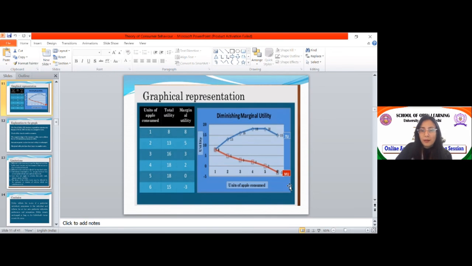So we are just making the curve. When our marginal utility is 0, we have maximum total utility. मतलब अब हमारा tummy इतना full हो चुका है, we are not having any satisfaction from the successive unit and that is a total utility we can have. अगर अब इससे भी ज्यादा हम consume कर लेते हैं तो marginal utility हमारी negative हो जाएगी और हमारी total utility भी decrease हो जाएगी because हमारे पेट में दर्द हो जाएगा. I hope that you can understand, like I'm just giving you the general examples.